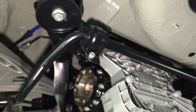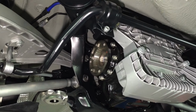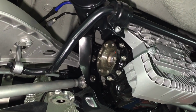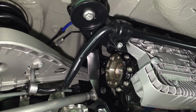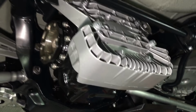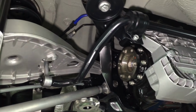I don't think we had the roll bar fitted in the last one, so it's just loosely fitted at the moment because we've still got to put the drive shafts in, as you can see. Just waiting on some drive shaft CV joint stainless steel boot clips, and then we'll just drop that roll bar down and protect it so that it doesn't touch the diff cover, and get both drive shafts fitted up.